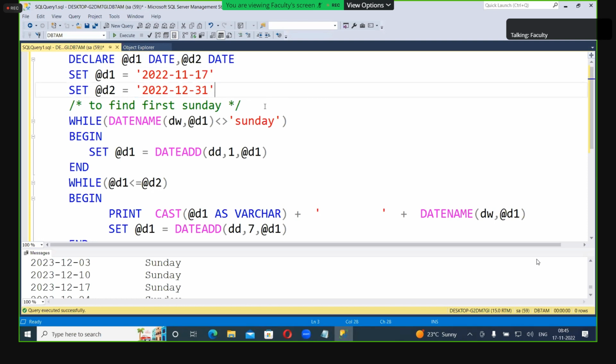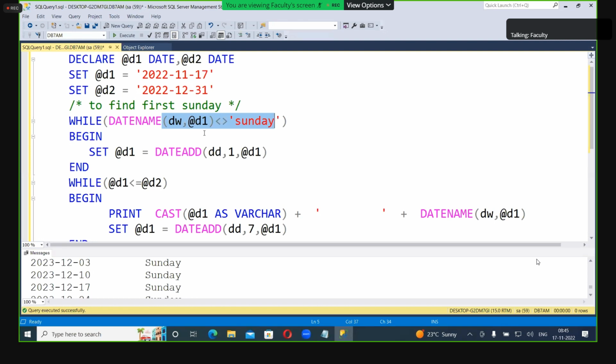Starting from today, what is today? Today is Thursday. The condition, not equal to Sunday, is true. One day is added, then we get Friday the 18th. Is it Sunday? No.